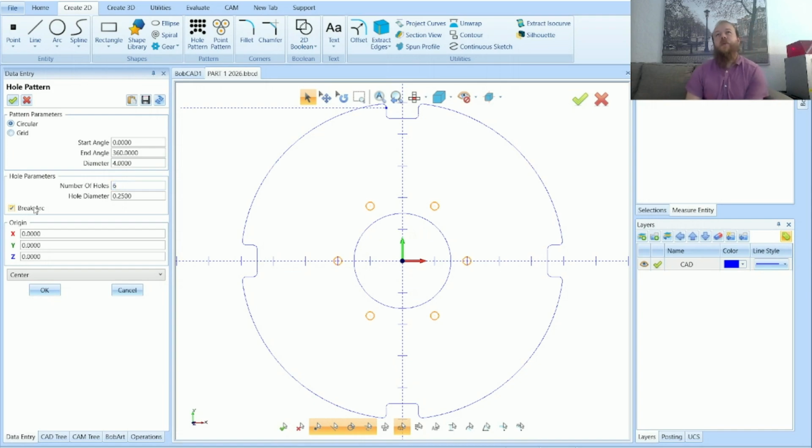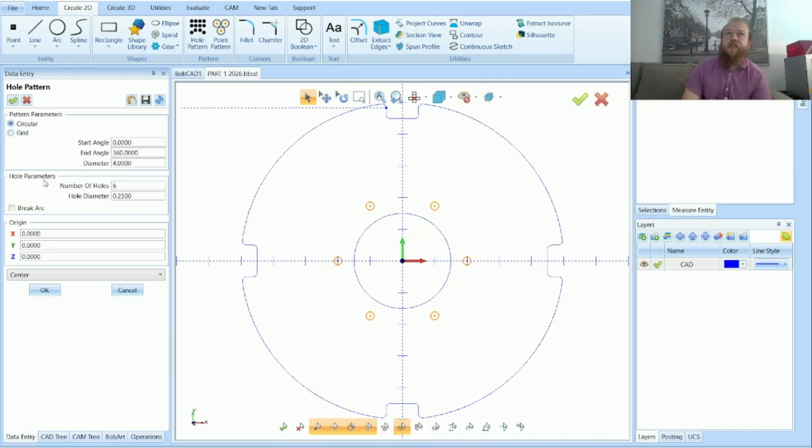So what that's doing is, we have different entity types in our drawing. We've probably got 3, 6, 9, 12 lines, and maybe like 20 arcs with all the corners and the OD. If I have break arcs turned off, this entity type would be considered a pattern.